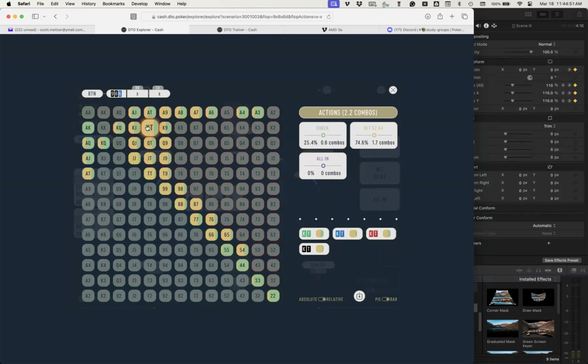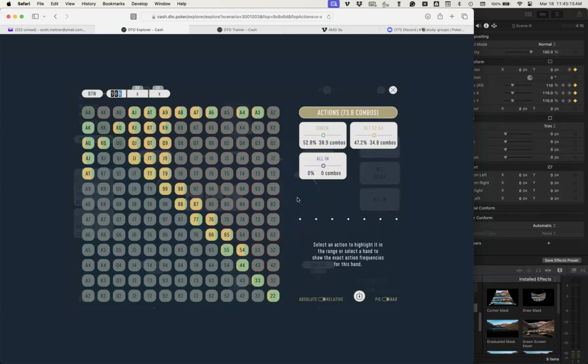So this violates the thing we thought of before, which is not wanting to get check raised off of. The gut shot doesn't want to get check raised. We thought the gut shot bets more than the hand that has to call, and that just isn't the case.